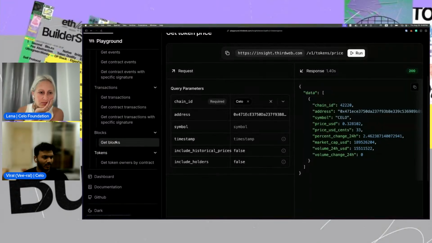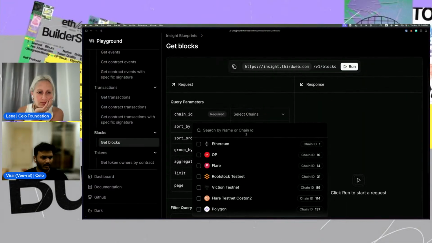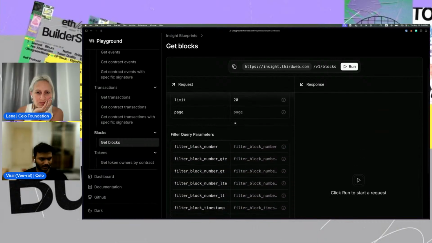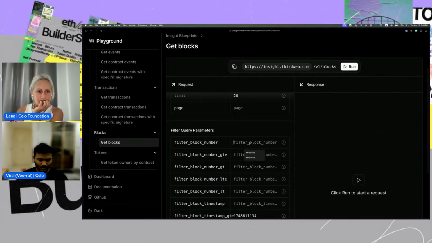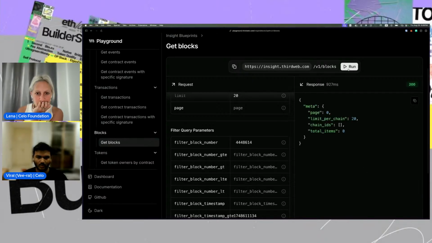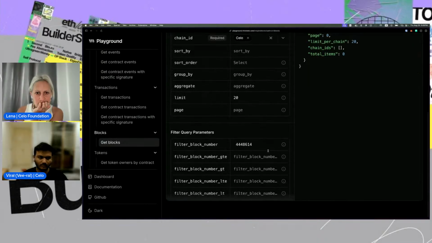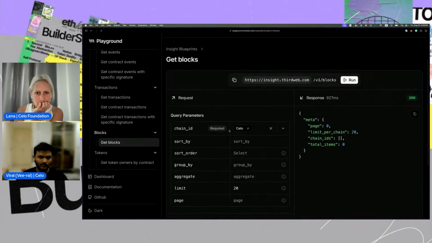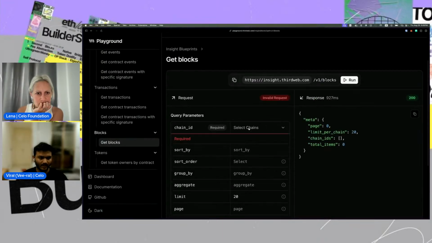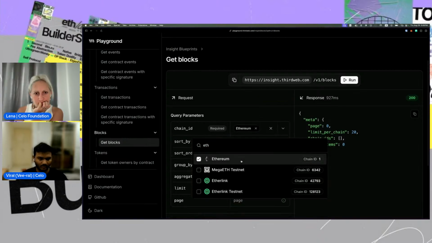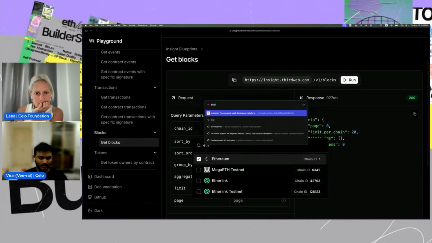I'm still not sure why this thing is not working. I think we should report it if it still persists. But I can just remove one number. I'll try the older block. Hmm. Okay, let's try something else. Is it just Celo or Ethereum as well? Can go to Etherscan.